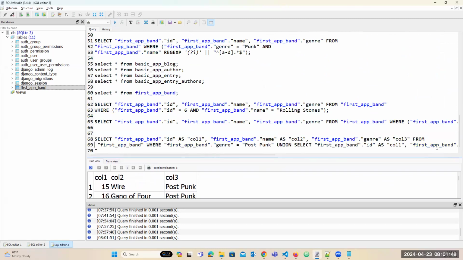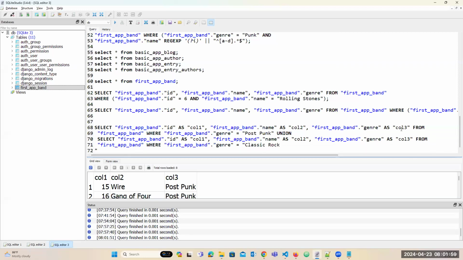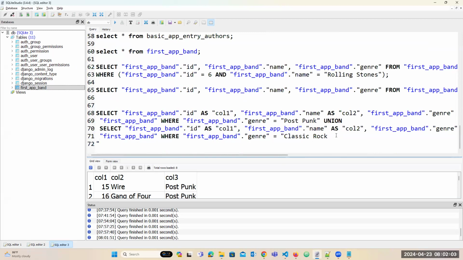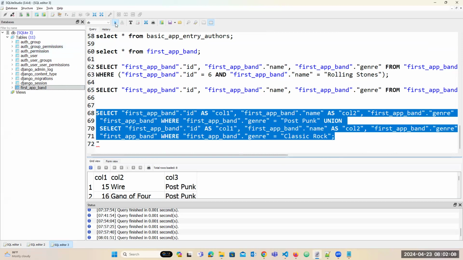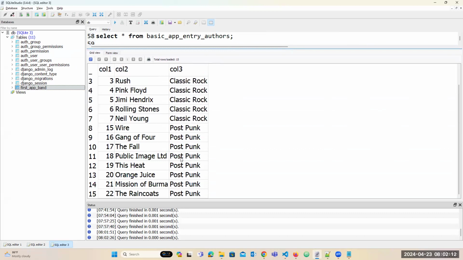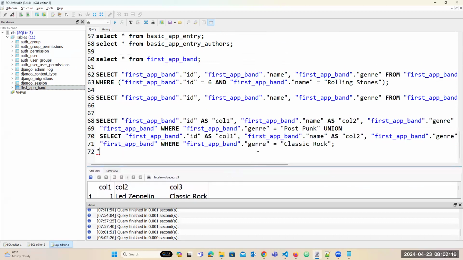Select this, select union where, from this. You see this, I used a semicolon. Now run this, and it will give both the rock and punk values. So basically it will give the values from both the tables.